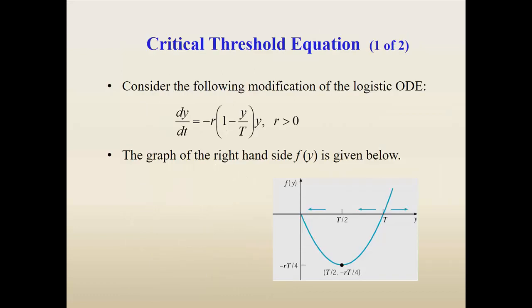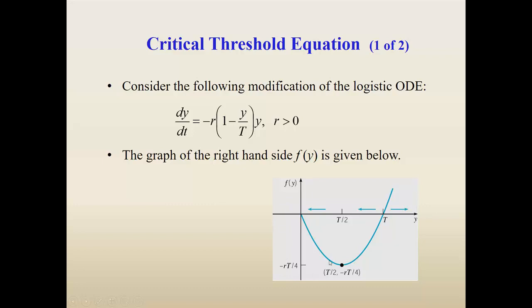Another interesting variant of the carrying capacity logistic model is the threshold equation. Notice this fits everything other than we have a t and a negative sign, because the t is talking about a threshold. So this is sort of like describing, hey look, I am running a business. If I don't invest enough money in it, I'm going to eventually go bankrupt. The business will fail. But if I invest enough money in it, I'm going to make a lot of money. So if I'm above the threshold, I make money. If I'm below, I'm going to eventually decay and lose a lot of money.